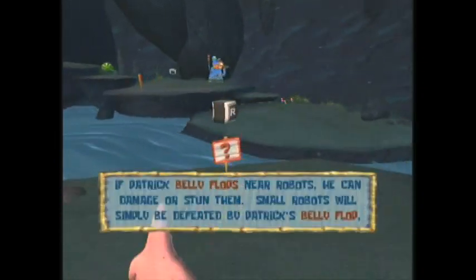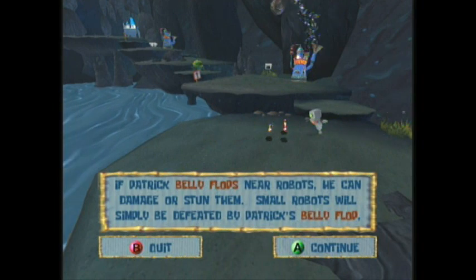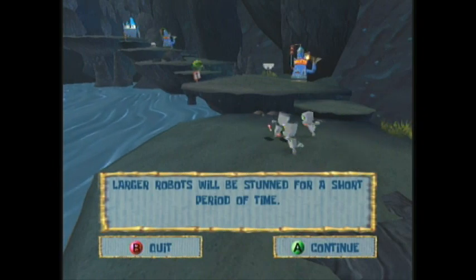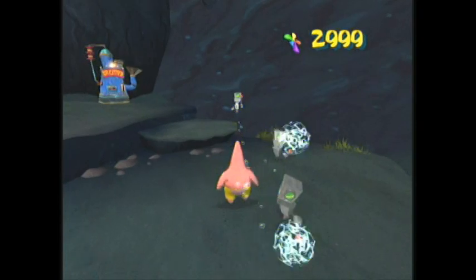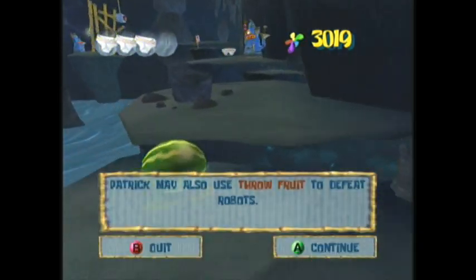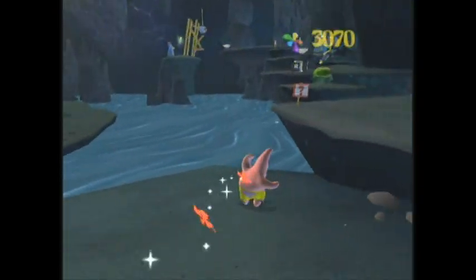Also over here, if Patrick belly flops near the robots, he can damage or stun them. Small robots can be defeated and larger robots can be stunned for a short period of time. And you always use stealth boots to defeat the robots. That's a lot of tutorials.